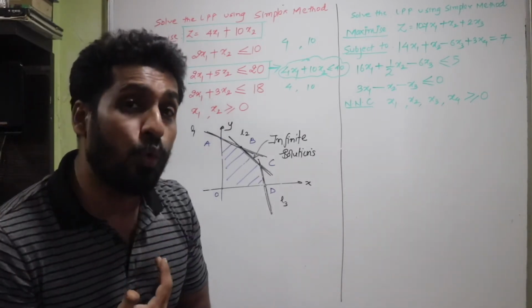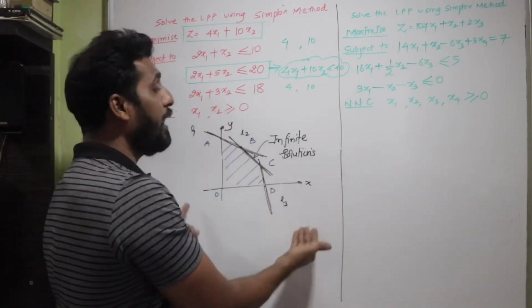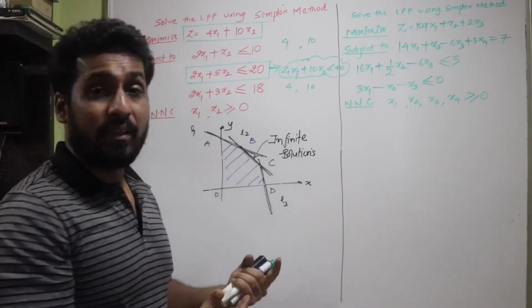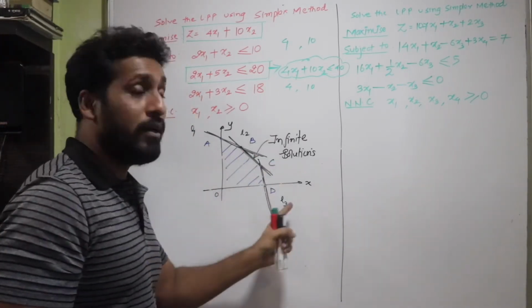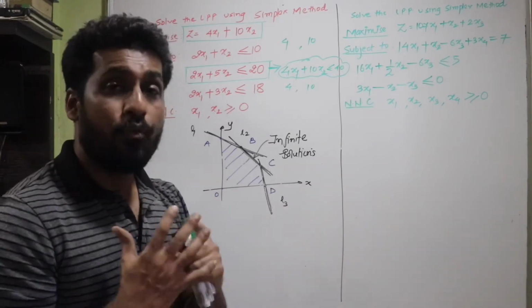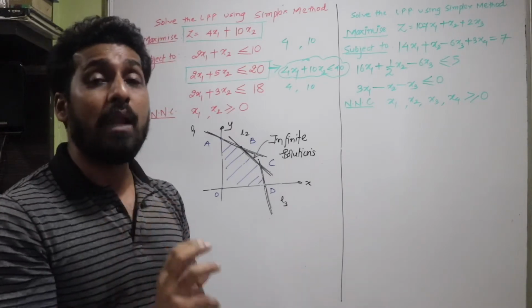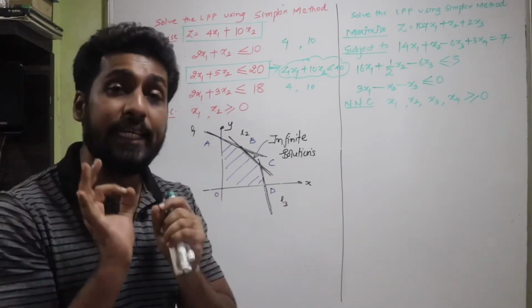But how do I come to know when I'm doing an analytical solution, that means when I'm doing the simplex method? At that time we don't have this diagram, isn't it? We don't make diagrams for the simplex method. So at that time, how do I judge whether I'll be getting an infinite solution? So that's an easy way.